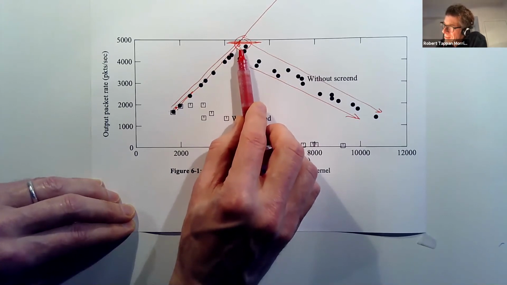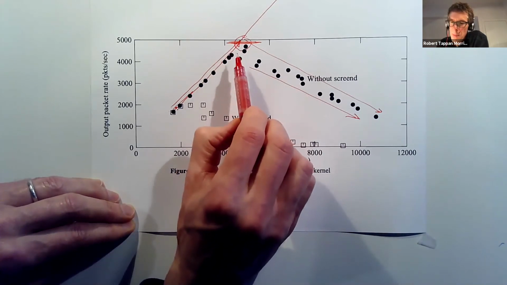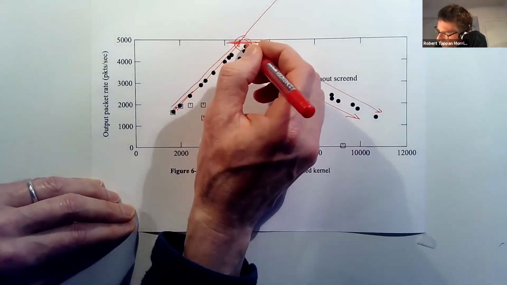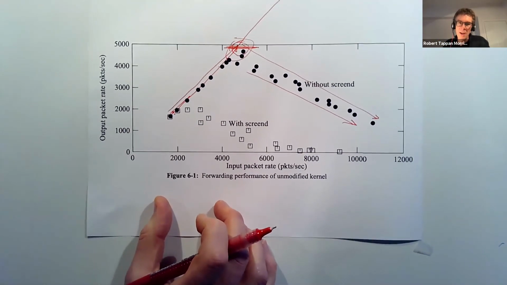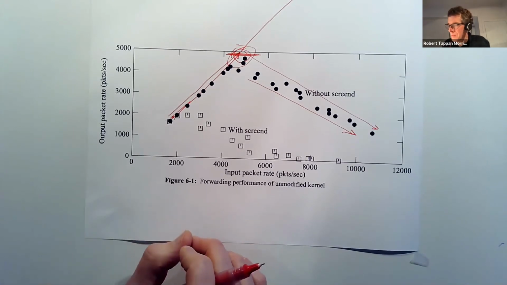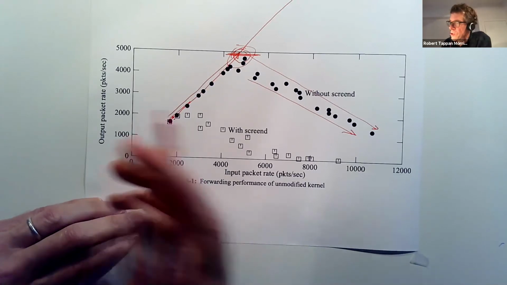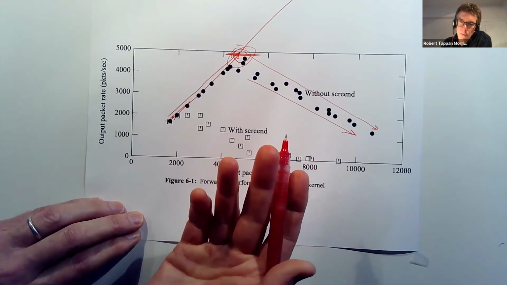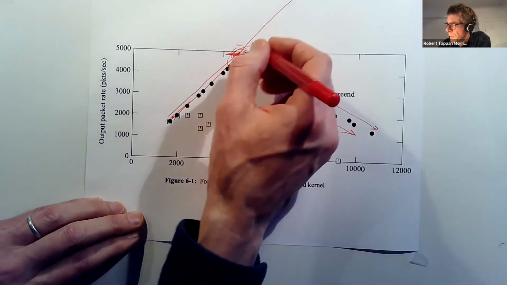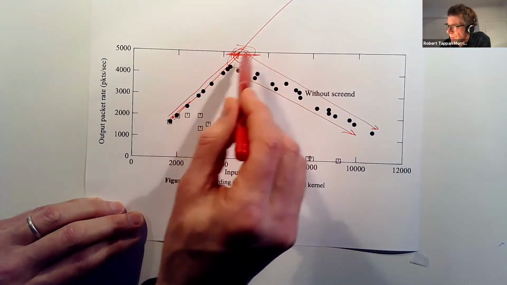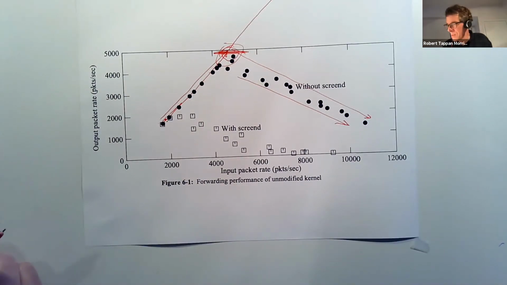What that suggests to us is that it takes about 200 microseconds on this computer to process each packet. The fact that the inflection point is here suggests that the total cost of processing a packet is around 200 microseconds of CPU time. That's a guess, but it's likely to be close to correct. Maybe we could make the software a little more efficient, reduce that to 150 microseconds per packet, and move the inflection point up a bit, but we're certainly faced with some point at which that's just how many packets the system can process.